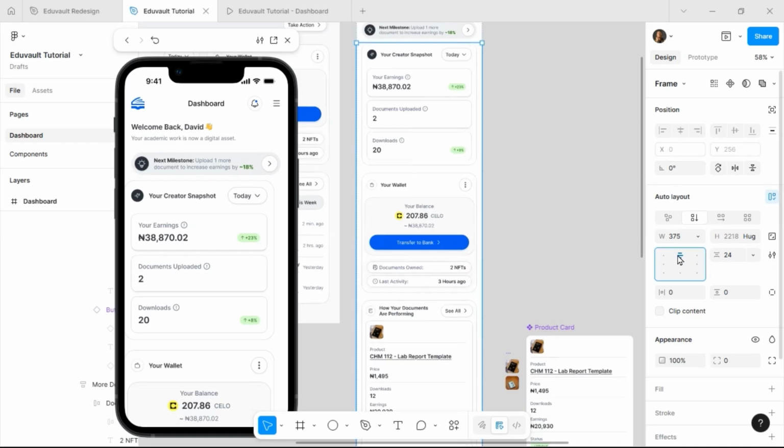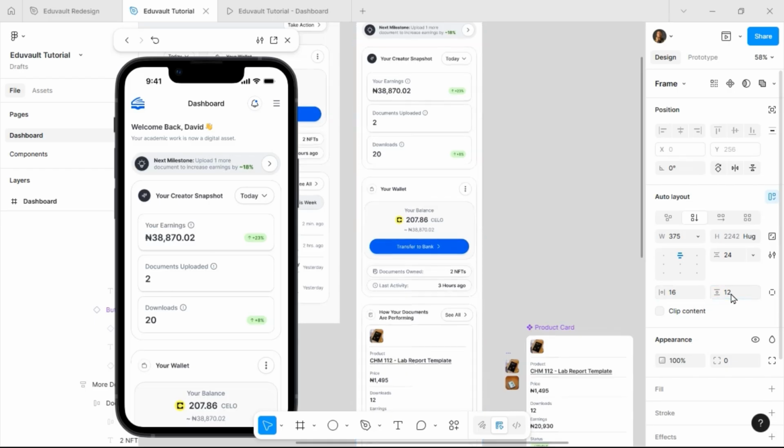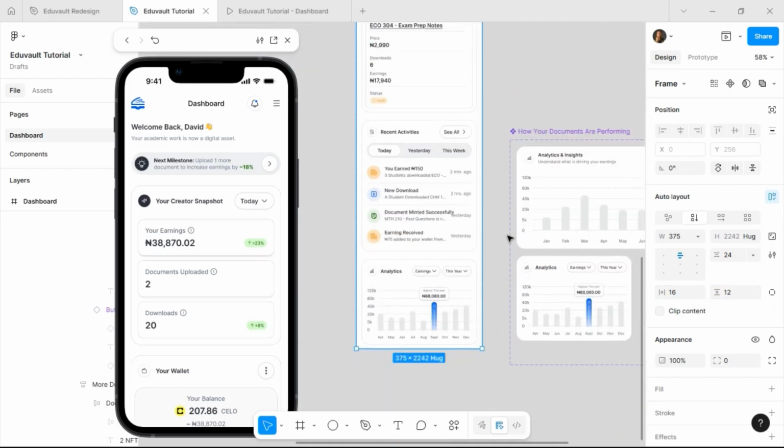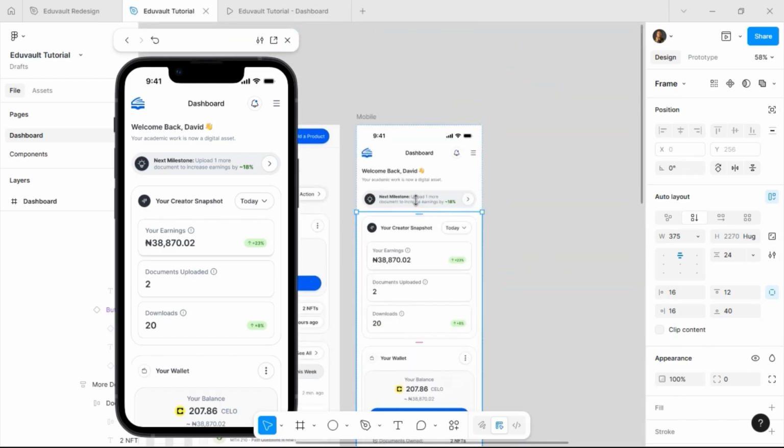Then we're going to center everything and we're going to give it top and bottom padding of like 12. No, the size is going to be 16 and then the top and bottom is going to be 12. Unless the bottom should be like 24, or let's just probably leave it at 40 to have enough space at the bottom. And then this is it.